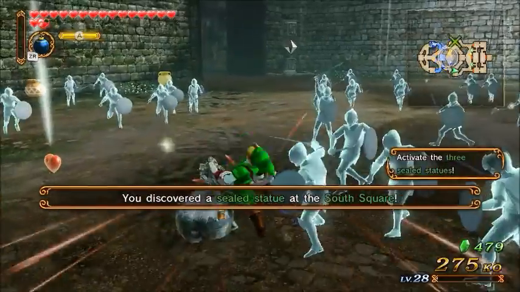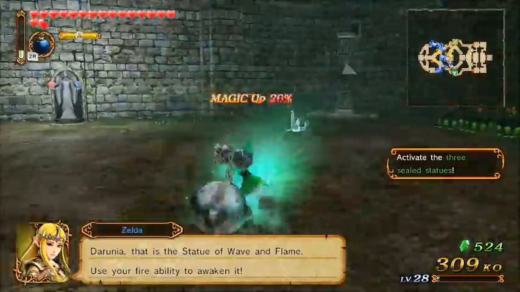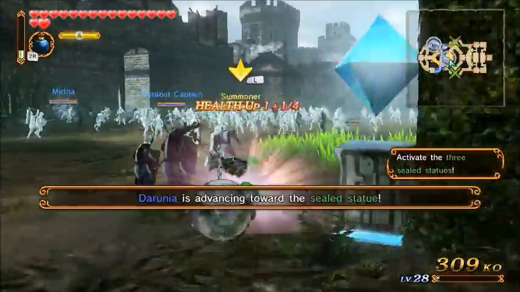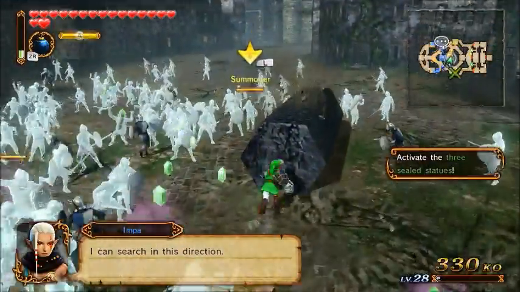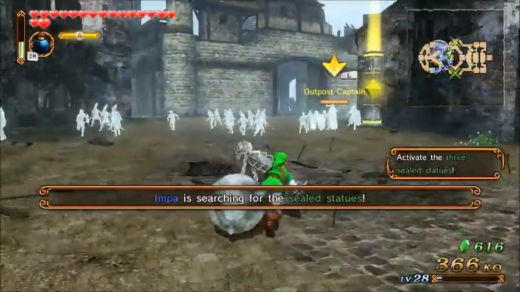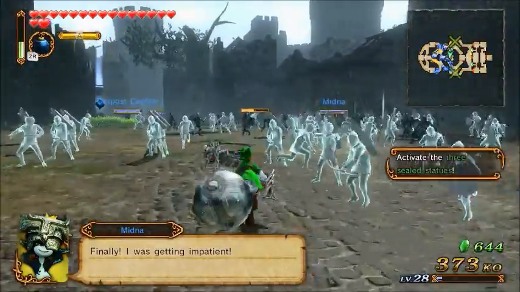Fire and ice. Okay, come on. Let's defeat the summoner. Easy. Where am I going? There it is. Okay, let's get that summoner now. I really like this weapon, honestly. This is Link's crowd controller. Crowd controlling weapon. I like it a lot. Let's get the outpost captain. Yes. This is so satisfying.